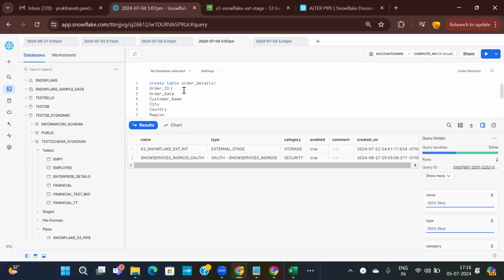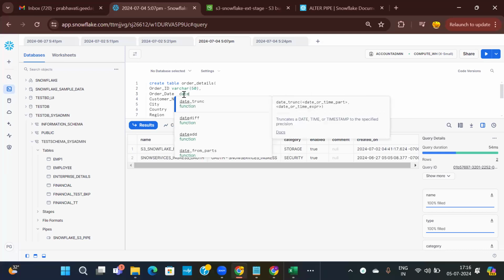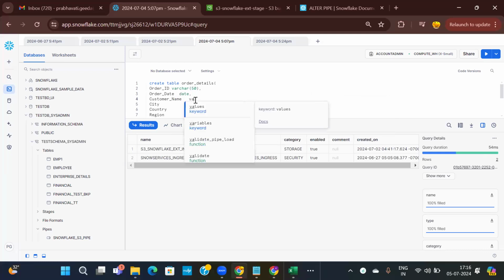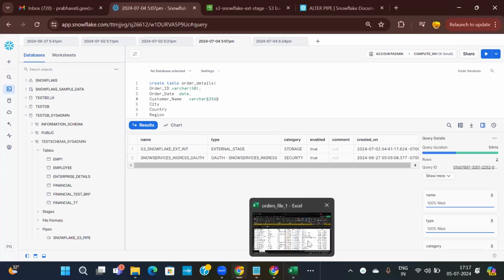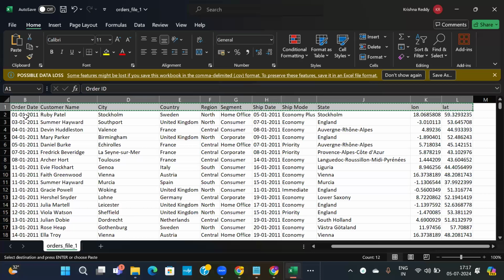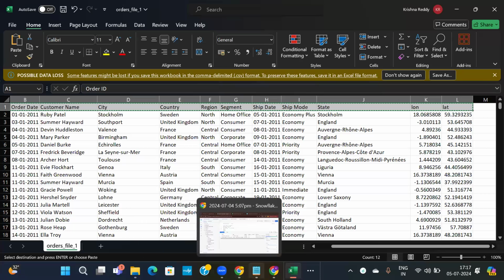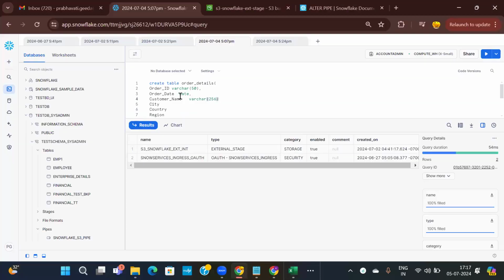Okay, I'll define everything as varchar now. ID should be 50 characters. Date is a date column. Customer name is varchar. Let me see what the date format is here. It is in date, month, and year, so I'll do this as varchar only. Varchar 20.